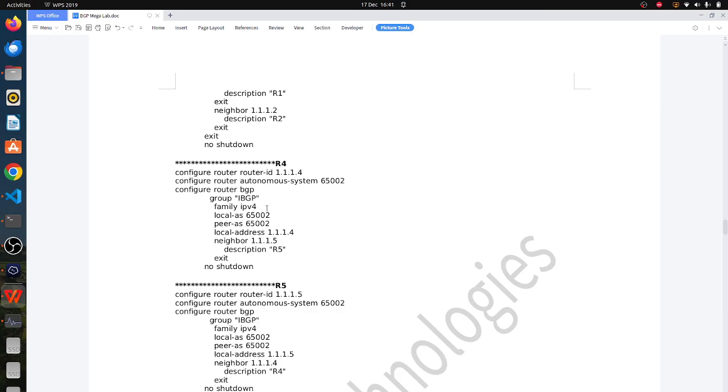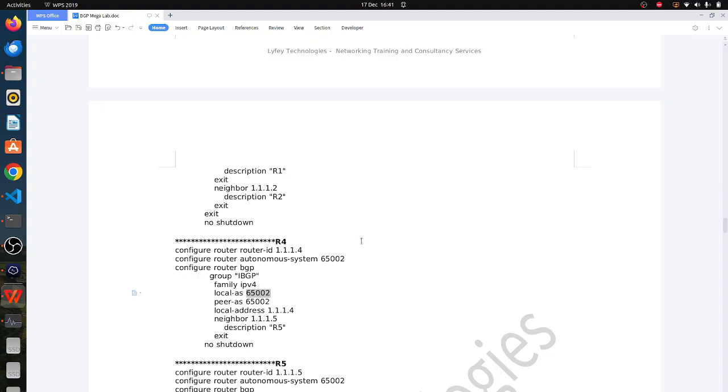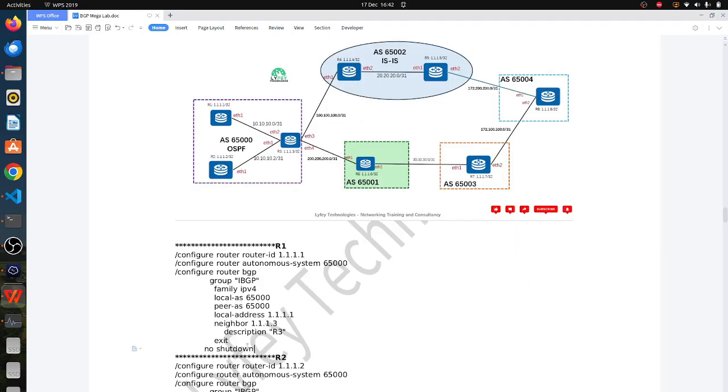One thing that you need to remember is you need to pay attention to the AS numbers. You need to provide the correct AS number. You need to provide the correct IP. For example, if you are configuring the local address and you give a wrong address, the session will not establish. If you are configuring a neighbor and you give the wrong neighbor address, the peering session will not come up. So you need to pay attention to these parameters. They should be the correct parameters, and then you should be able to configure it and confirm that the BGP sessions are up. So let's start by configuring R1.